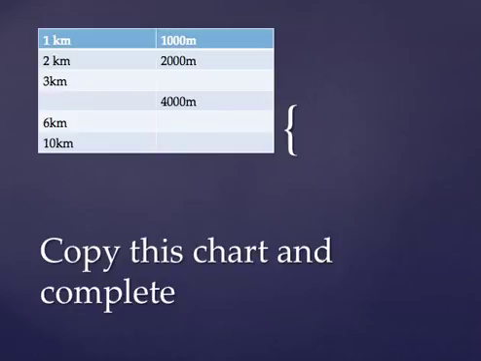All right, now if I look at this chart, I'm seeing kilometers and meters. And so remember, 1 kilometer is 1,000 meters. So then I think, what's 2 kilometers? And that's 2,000 meters. So I want you to think, well, what is 3 kilometers? And put that here. What's 4,000 meters? Put that here. And complete this chart in your journal.